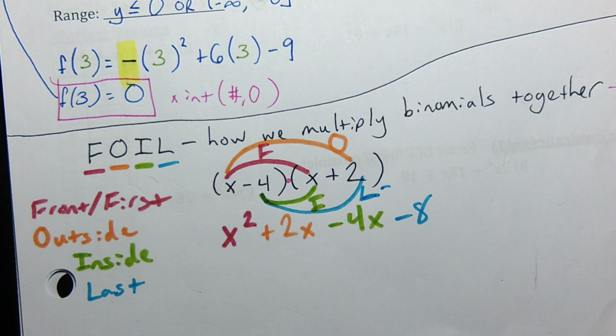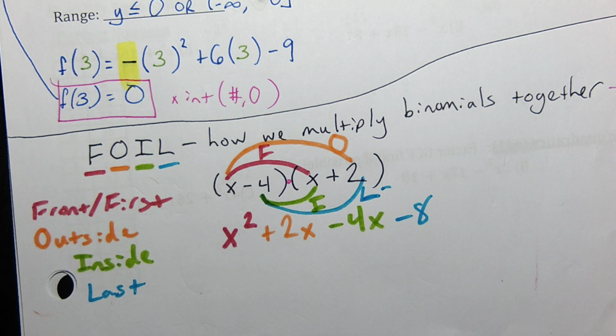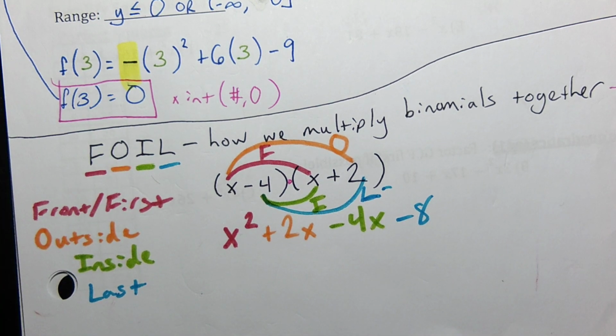What foiling essentially is, is mass distribution. I've got pop, I've got pizza. I'm going to pass out pop to those two people. I'm going to pass out pizza to those two people. So it's kind of just like double distribution. So notice that we're not ever multiplying the terms inside the parentheses together. We're not going to give a slice of pizza a can of pop. So you're only multiplying to the other parentheses. So foiling gives us a systematic way of distribution.